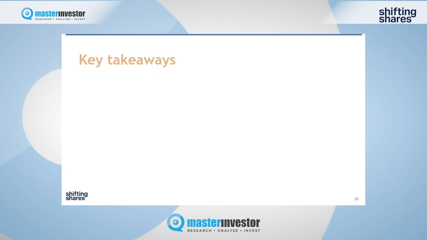So we've come to the end of this presentation now, and I'll leave you with some key takeaways. First of all, position sizing protects you. Don't go too big, don't do anything silly, but at the same time, it's got to be big enough to mean something. Vary your position size, keep risk consistent, don't use the same position size all the way because it's just not going to work. You need to adjust for risk, remember, and if you adjust for risk, you are going to get better trades.